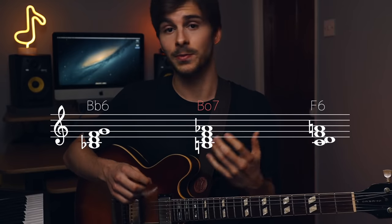C minor 6, three notes now come from the C diminished, and one note comes from the D flat diminished, so again, we would add the D diminished. The C7 flat 5, that has two notes from the C diminished and two notes from the D flat diminished, so we add the D diminished. Let's change the root. Let's take an F minor 6. We've got one note from the C diminished and three notes from the D diminished, so this time we add the D flat diminished. This is where all four of these scales, the major sixth diminished, the minor sixth diminished, the dominant 7 diminished, and the dominant 7 flat 5 diminished come from.